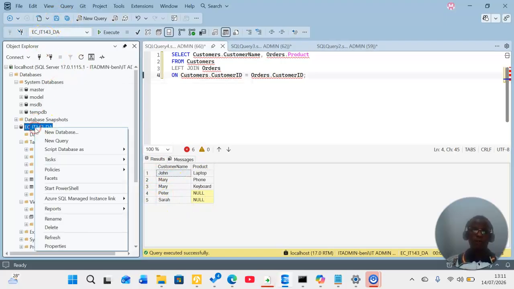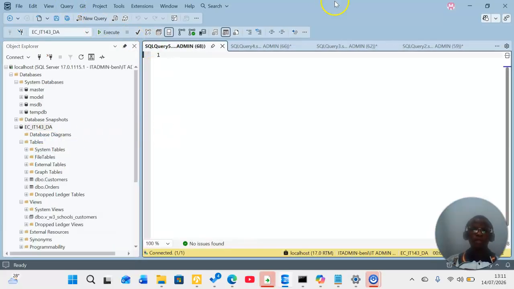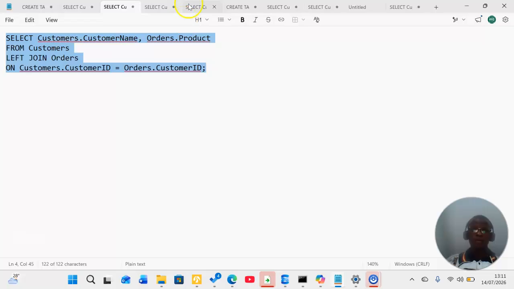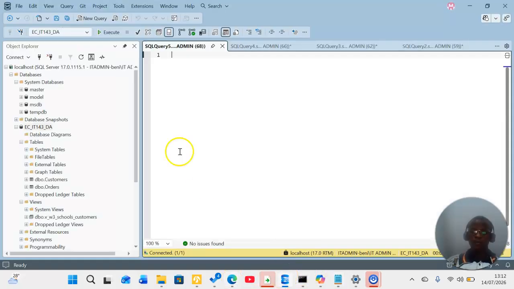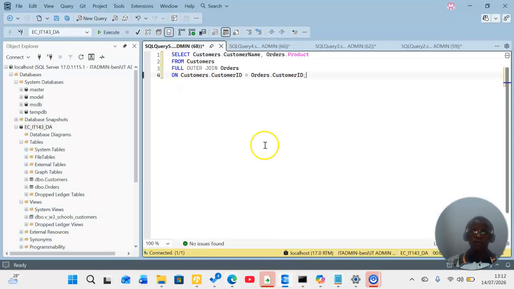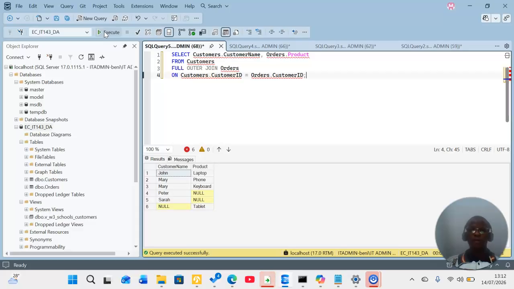Let me do it again for the next one, and click again on new query, so as not to mix things up. Come over to notepad here. The right join will be the counterpart. Let's do, for example, the full join. Come here. Let's run it. All right, I think we're good here, and let's go for the next one.